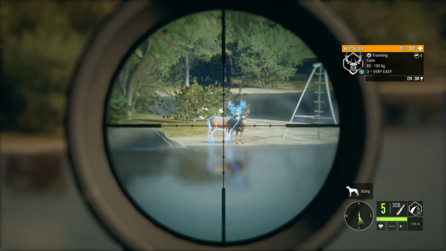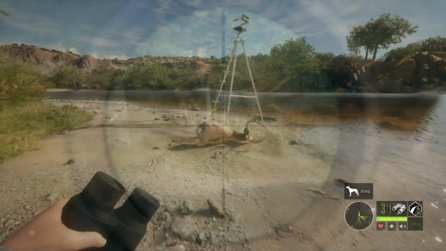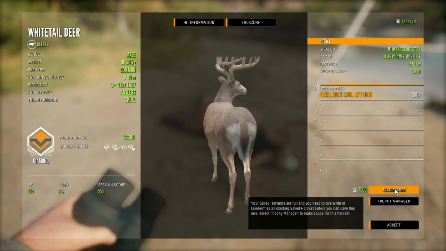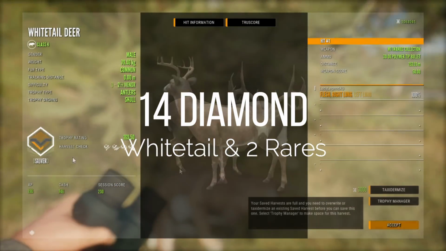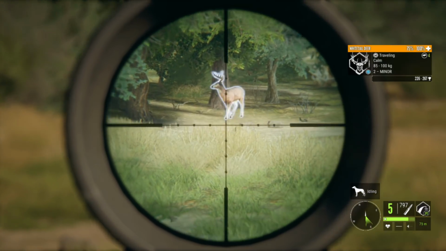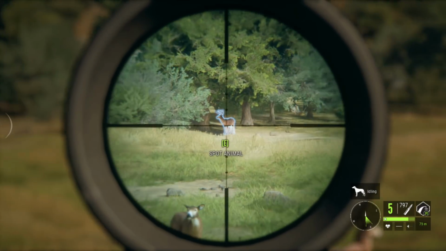So last week, I was away for a week, and I shot a whole lot of bucks during that week in Rancho, doing my Great One grind. During the week, I took down about 900 bucks. And during those 900 bucks, I managed to accumulate 14 diamond whitetail and 2 piebalds. And I got my very first gold rare whitetail. That has honestly taken me well over 6,000 kills to get a gold rare. My whitetail luck is seriously terrible.